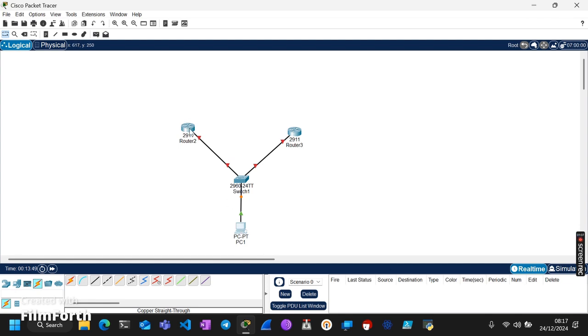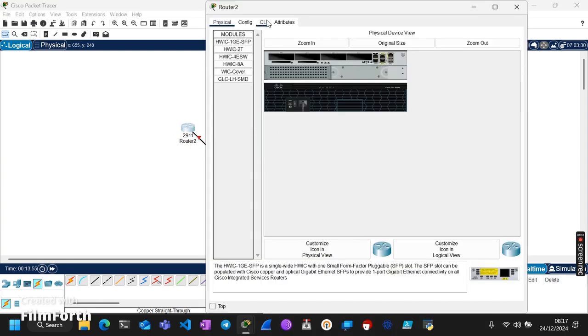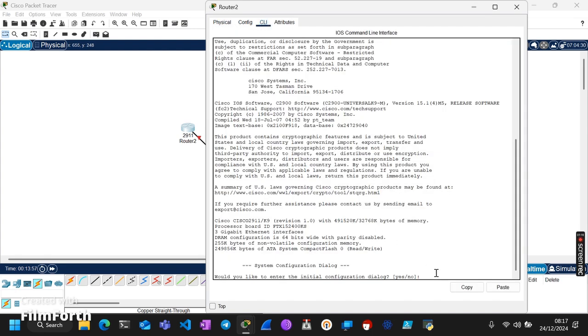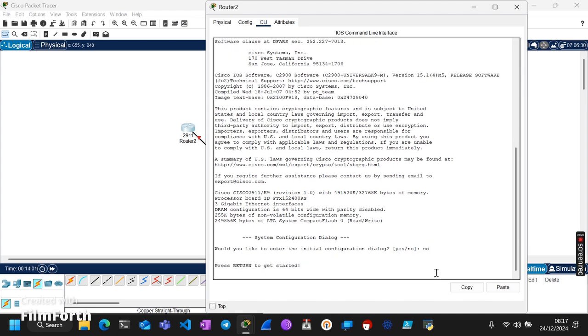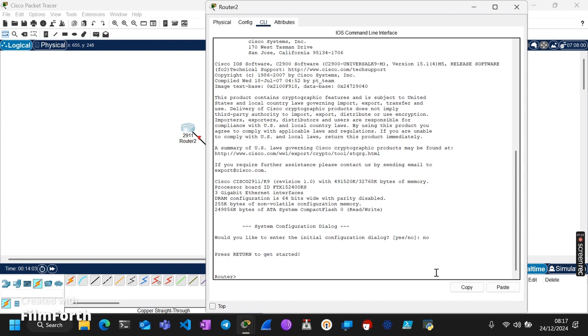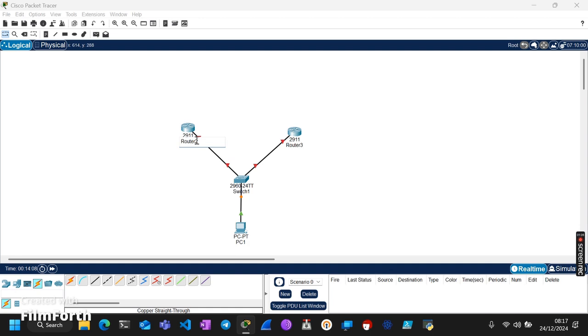And what I'm going to do is assign the IP addresses to both these routers, just so they can communicate. Firstly, we'll click no on the initial configuration prompt. Now we're into router 1. Sorry, what I should do actually is change these, just to make it a bit easier for us.